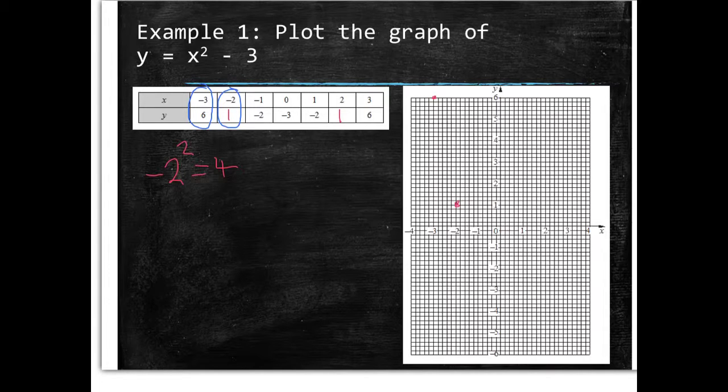Okay. Next, minus 1, minus 2. So minus 1, minus 2 is down here. 0, minus 3, 1, minus 2, 2, 1, and 3, 6. Now, if you weren't very confident in terms of finding these other values in the table, then there's no reason why you couldn't use the other values that have been given to have a go at plotting the curve anyway. So always have a go at doing this.